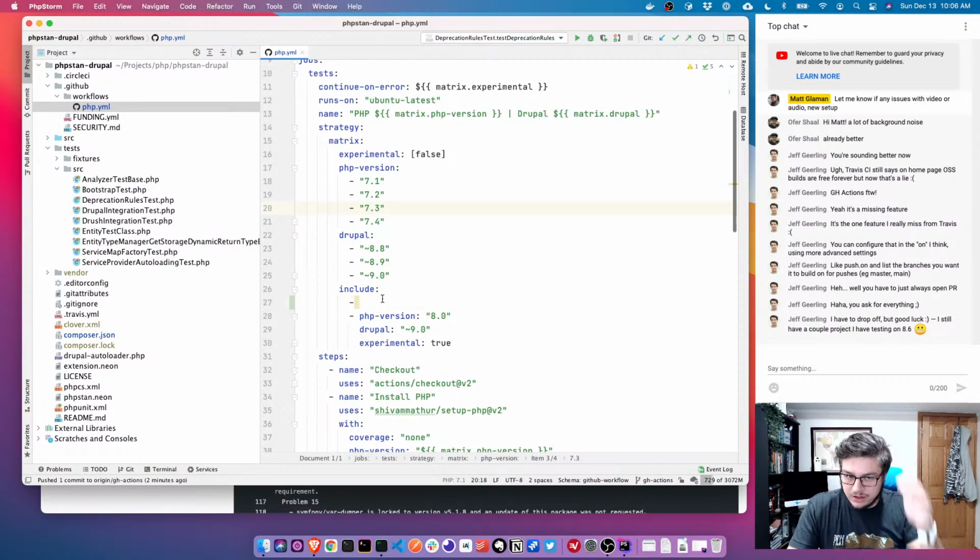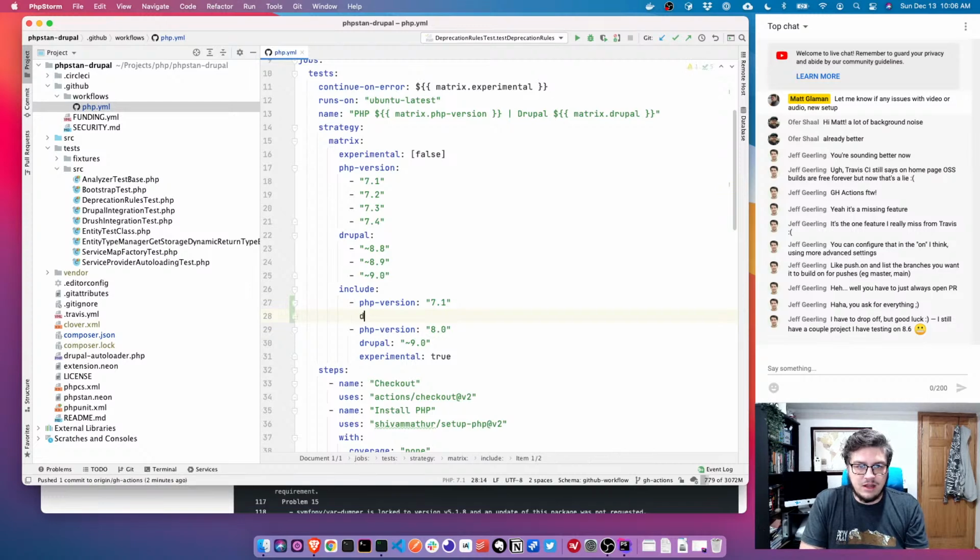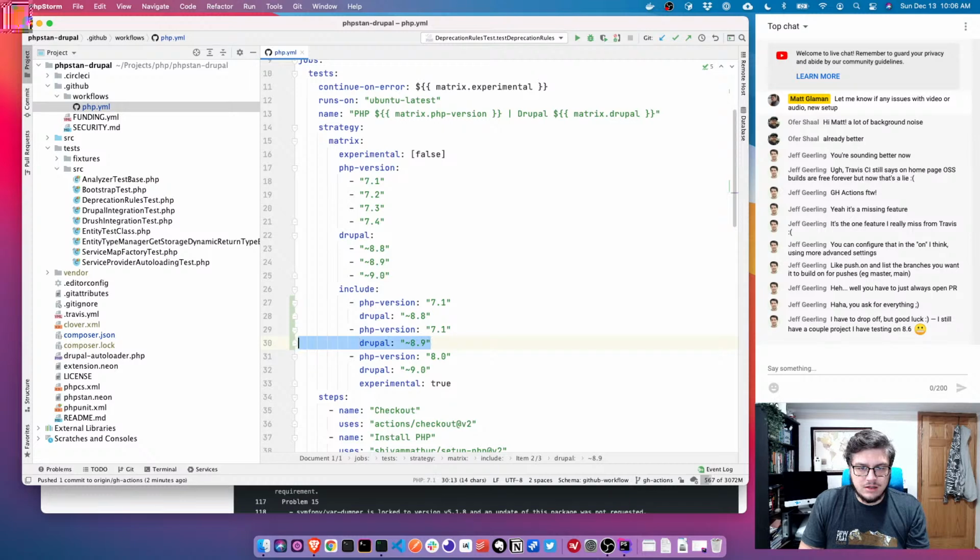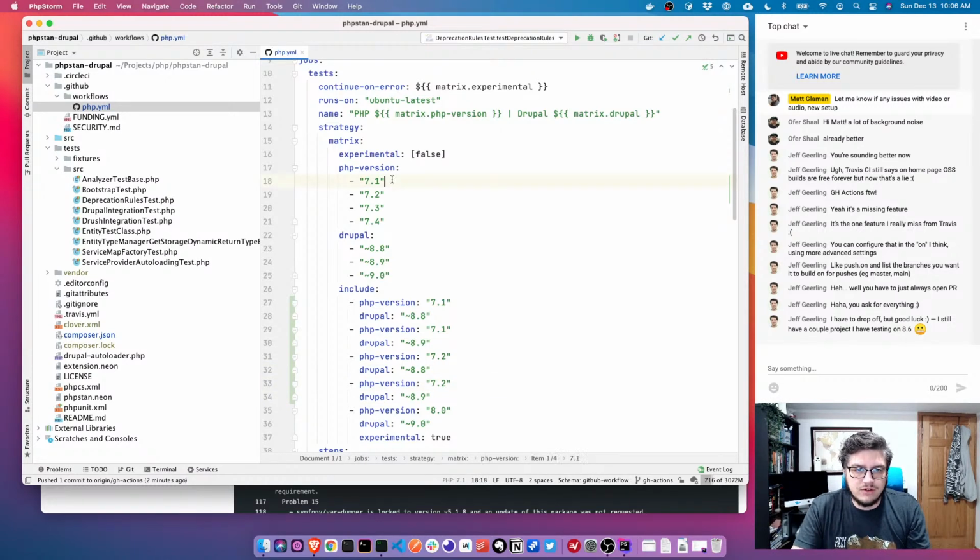So I guess I'll just manually include 7.1 as a Drupal 8.8, 8.9, and then we'll do 7.2 and 7.2 at those and remove them from here.